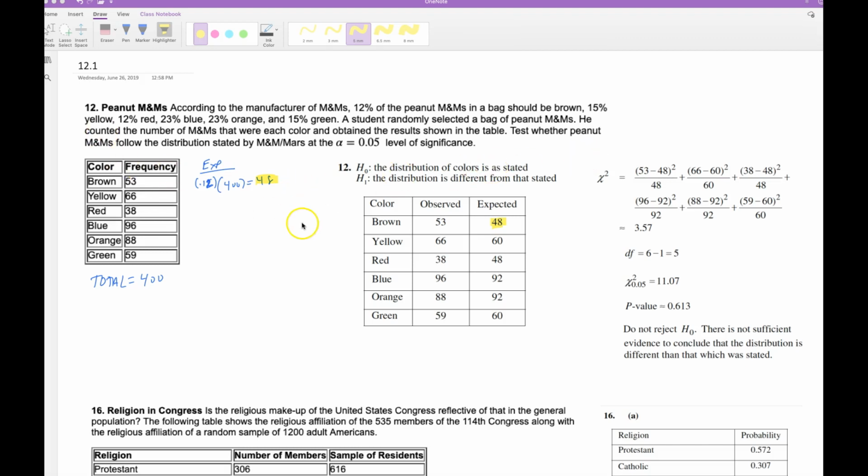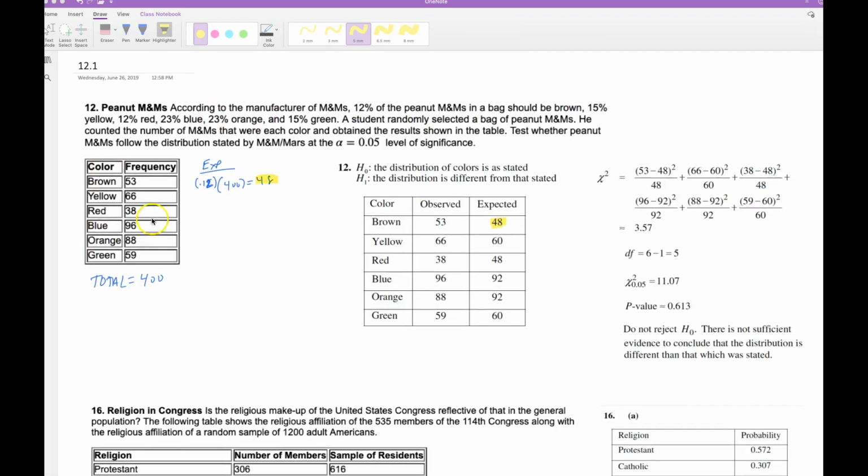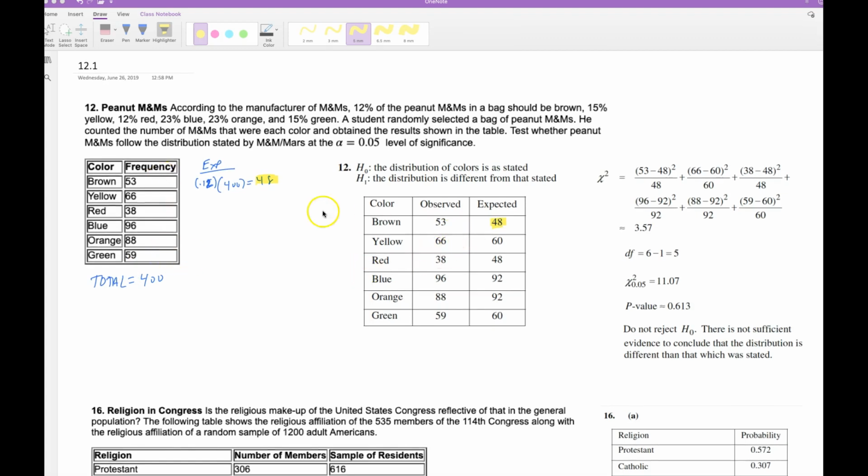And again, this first problem is like the example we did in notes with M&Ms, and so we assume this type of distribution. You get a bag of M&Ms, a total of 400, and these are the colors you got. Does this match up to what we would expect to see if this is the correct distribution? So in order to run a chi-squared goodness of fit test, you have to determine what the expected values are. So here's the observed values, what we got in the bag. And then expected values come from the percent times the 400, right?